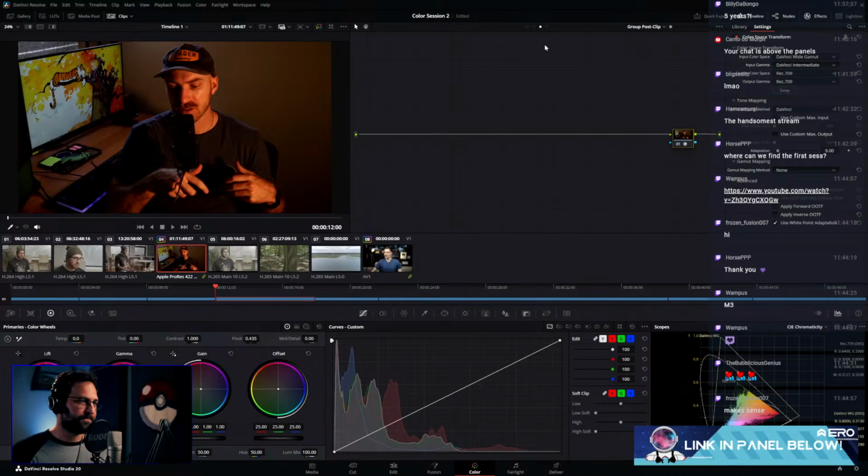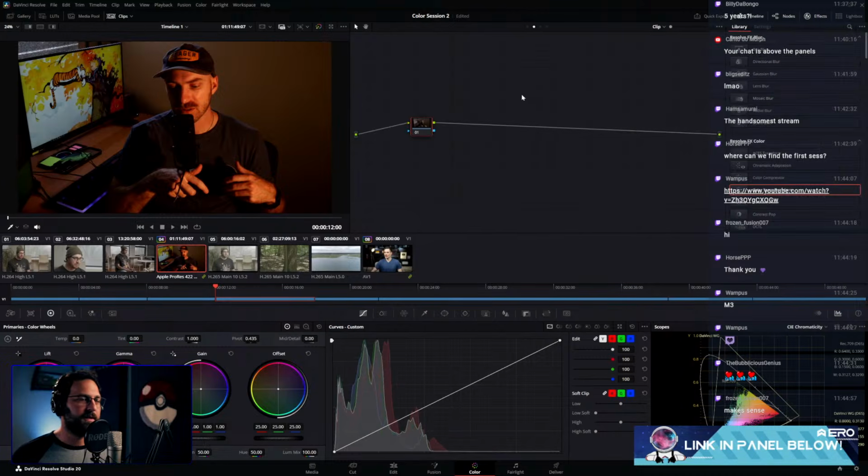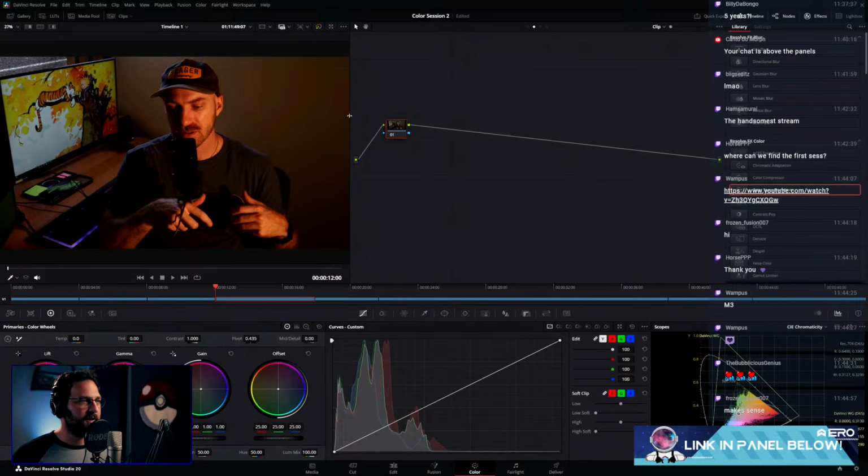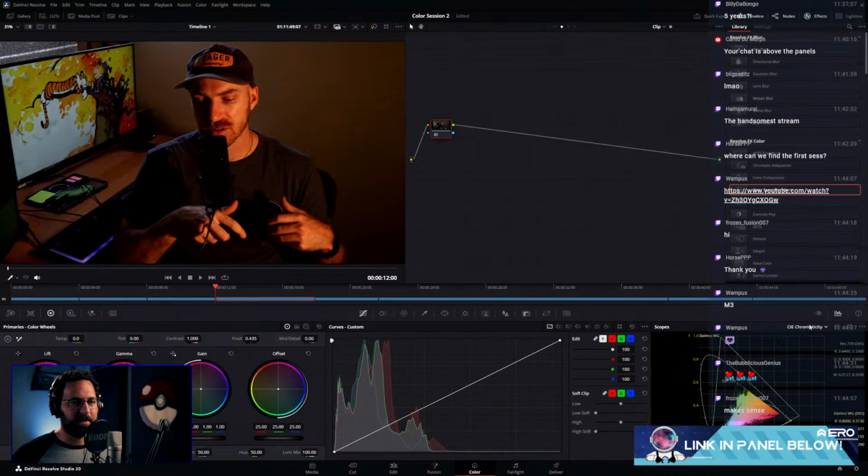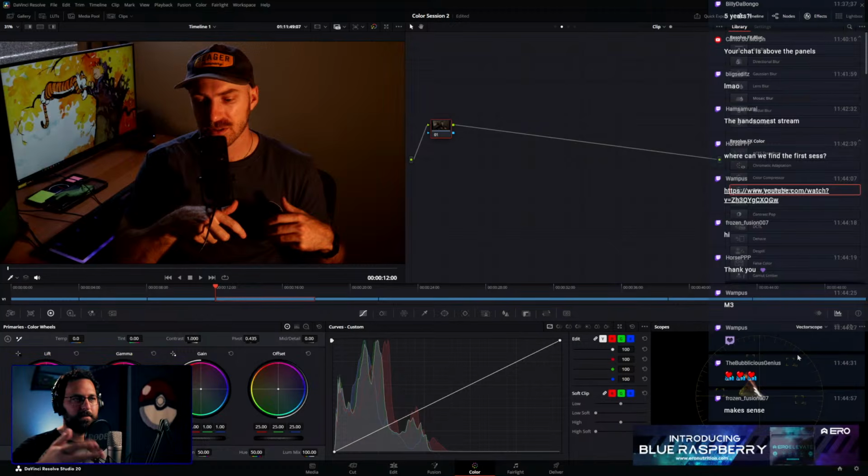Okay, so with this clip in particular now that we've done this, this is when we start getting to the actual node trees and your workflow. So in terms of how we actually want to approach it, when I look at this image, how do I know what I want to fix, and how do I know what needs fixing? How do I know what I want it to look like? So this goes back to the process of what order you do all of your stuff in. Now, typically, if you're doing something narrative or documentary wise, usually you'll do the look development part of the process first. But sometimes when you just have a webcam or something, that look development process doesn't really exist.